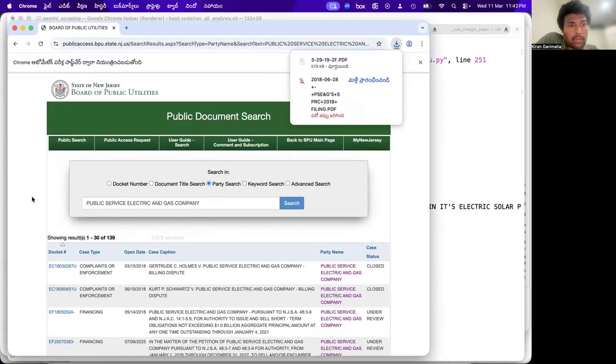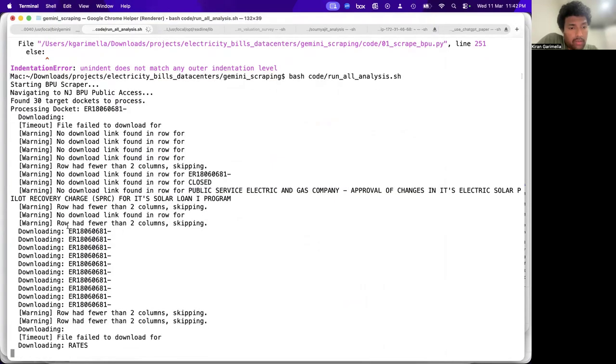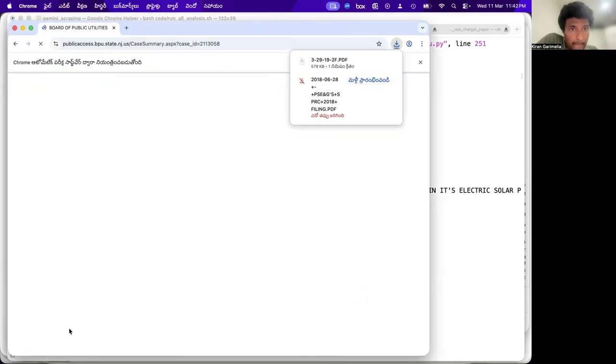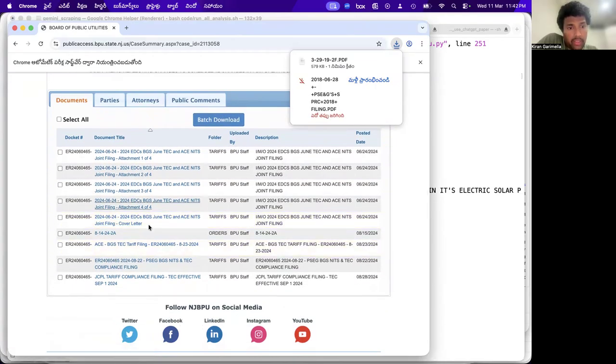So I think right now it's in a different thing. Let's see if this starts downloading. Okay, so there's something that failed. It went to a different thing. Now, there's a lot of things here. So I think the main problem is just it is not clicking on these.